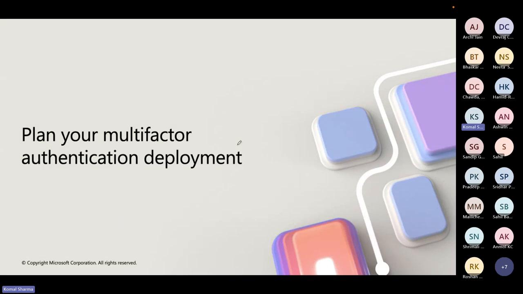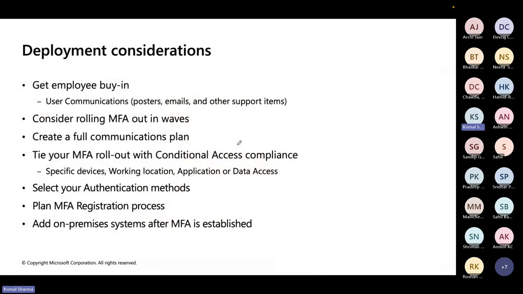So when you have decided that we have to set up the multi-factor authentication, and you have decided the method, now we can plan for the multi-factor authentication deployment. The first thing is that you need to get employees' buy-in, meaning you need to communicate with the users that we are going to set up the multi-factor authentication, or these are the methods that we are going to use, so that your users will not be interrupted. Like, suddenly I'm going to log in and it is asking me for the setup of the account. I do not have any information, no communication was done. So user productivity will be suffered. So better it should be properly communicated what this multi-factor authentication is. You are going to send them emails, posters, supporting items. It may be some documentation, some PPTs that you are going to share with your employees.